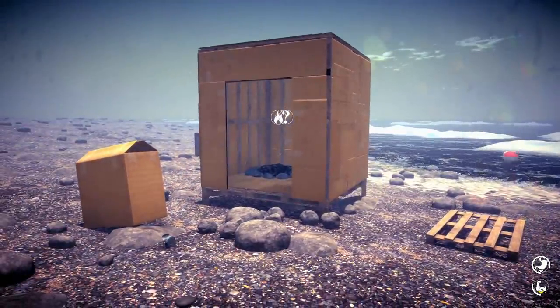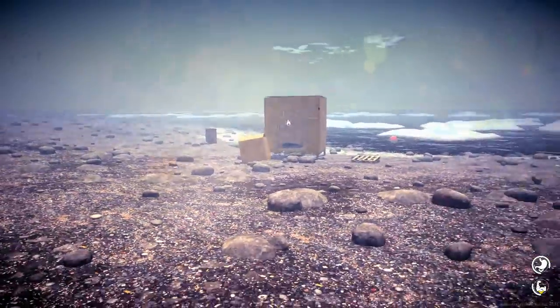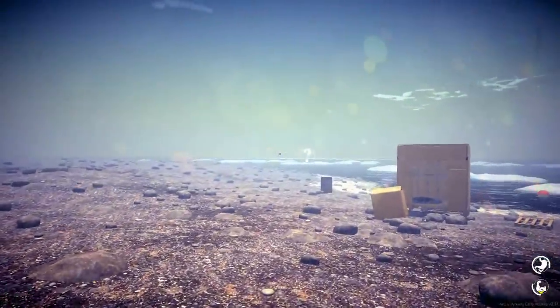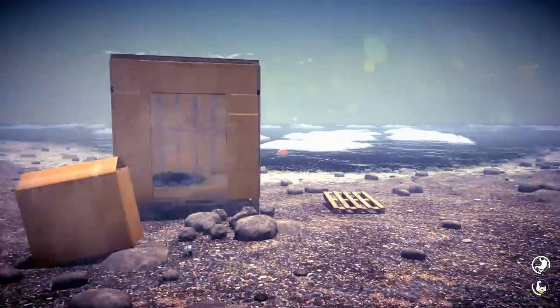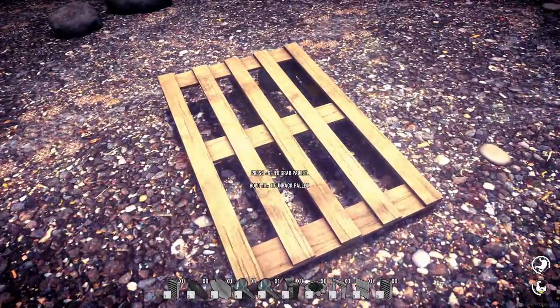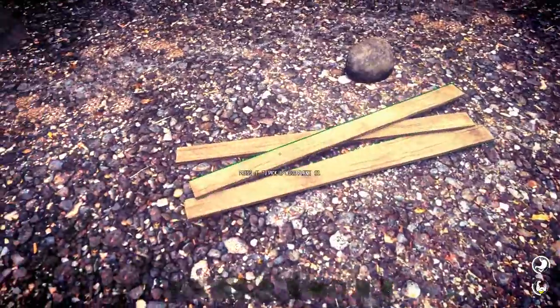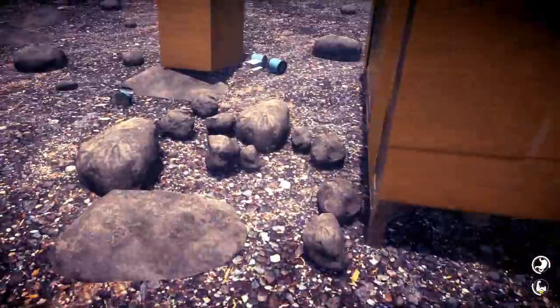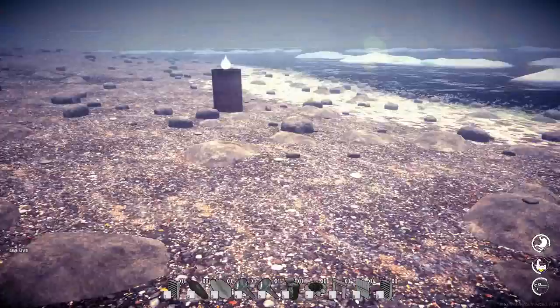This is what I wanted to come back for, because I wanted to see what exactly it was that I missed. And as you can see, it was building. Actual building. As far as what's in here, I don't need anything, because there's nothing there. Unpack this thing, I'm gonna pick up all this stuff, so that way I have a bunch of wood when we start next time. I'll actually keep it on myself for now, because I don't want to go stick it in that box or whatever.